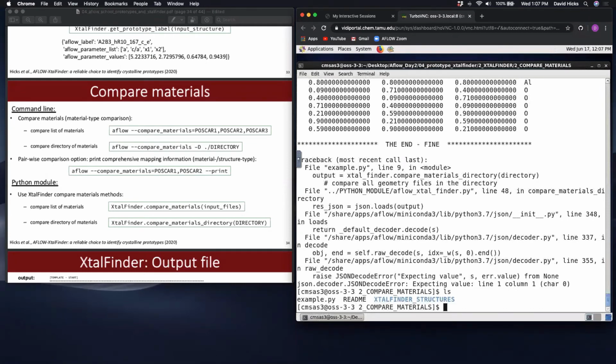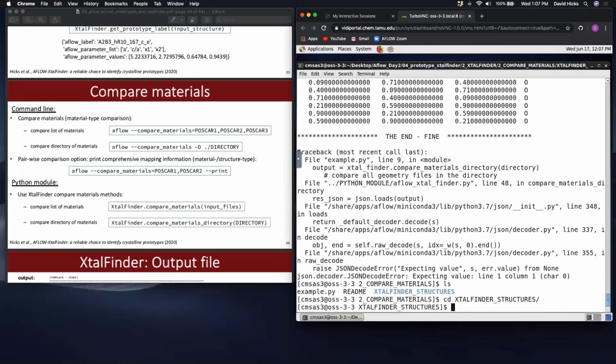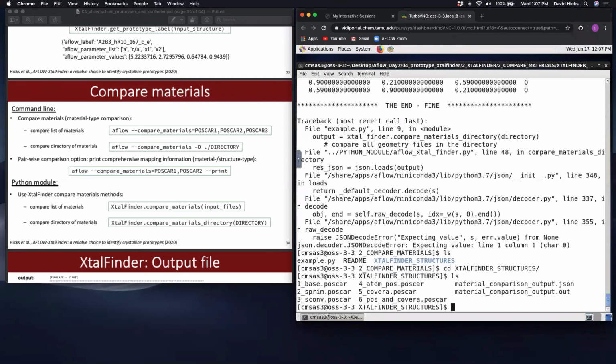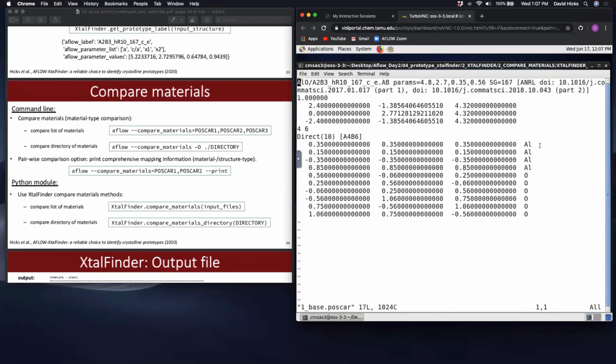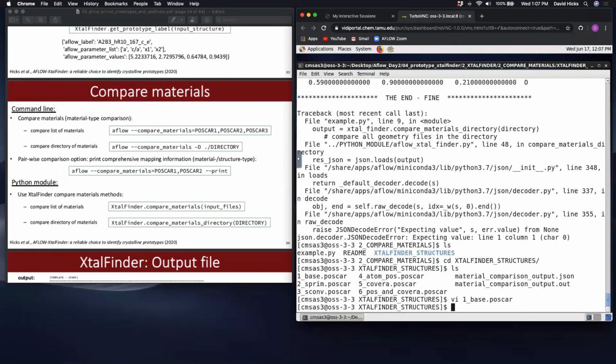But if we look in here, essentially it's the same structures. But if I look at them, I remembered to actually decorate them with the correct species. So that's my fault. Someone said you could use a sed command to fix.